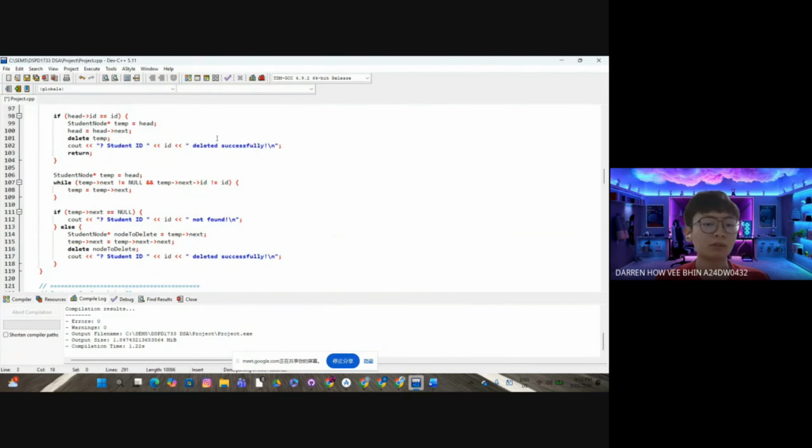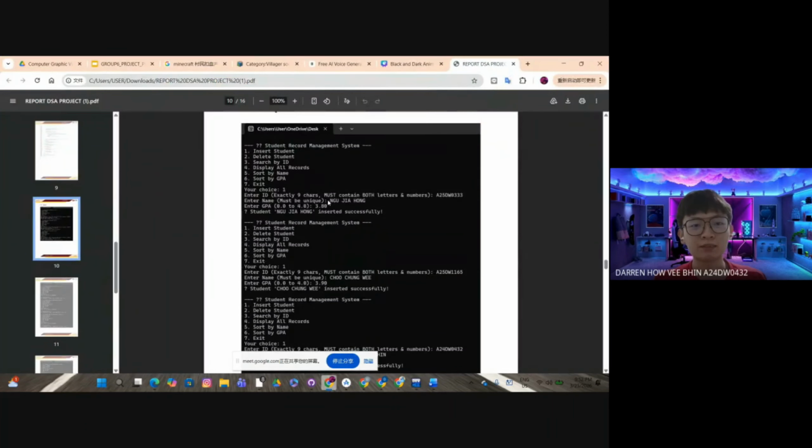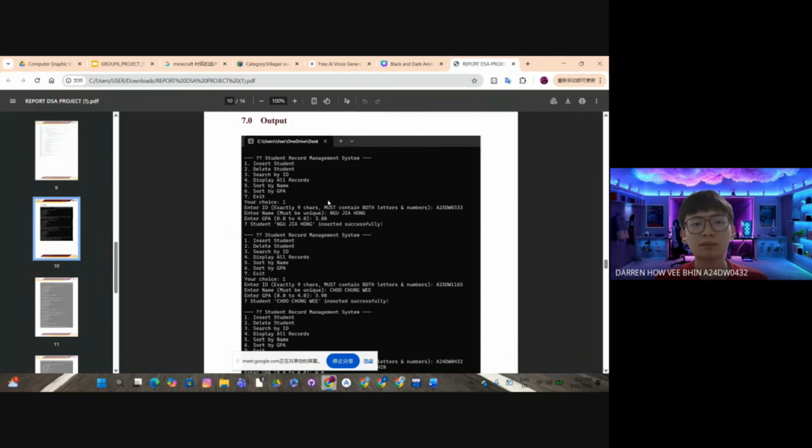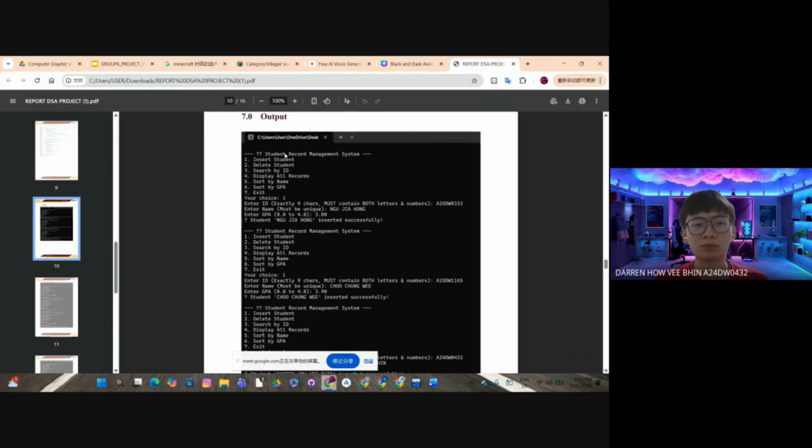I directly use the report output because we already did the output. After running the code, you will see the output, the system menu, like this. Here we have insert student, delete student, search by ID, display all records, sort by name, sort by GPA, and exit.